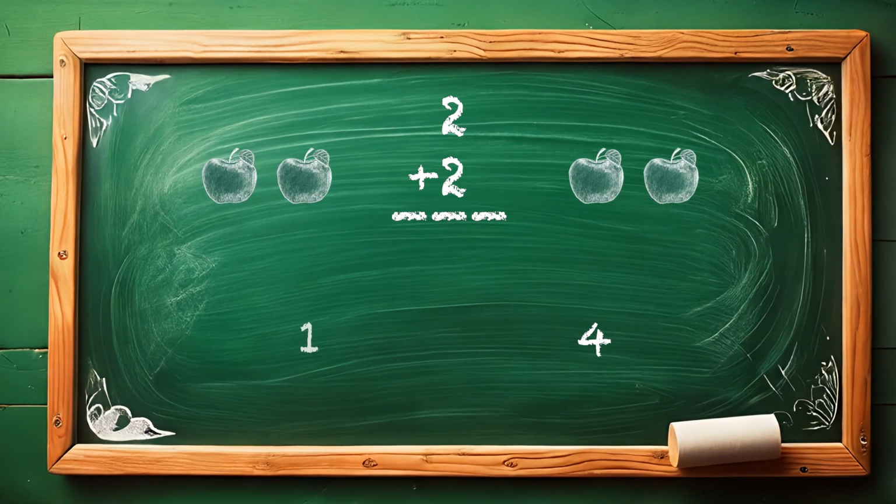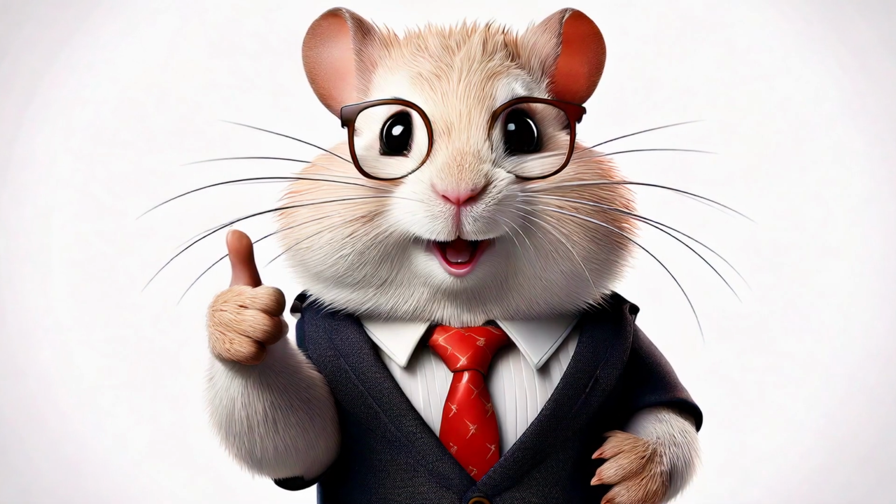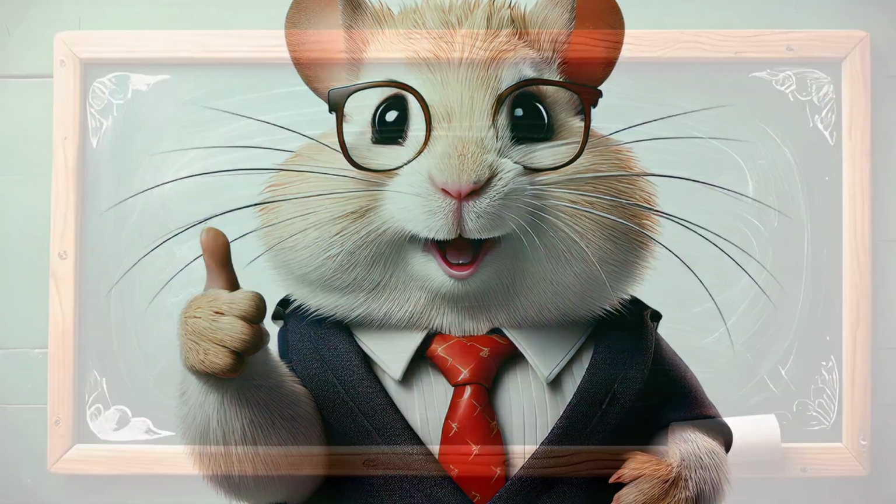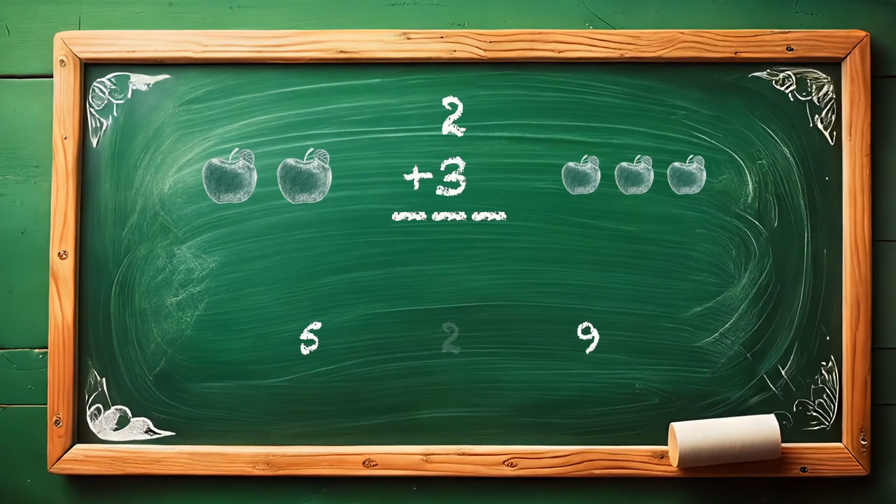If you have 2 apples plus 2 apples, do you have 1 apple, 8 apples, or 4 apples in total? 2 plus 2 equals 4. If you have 2 apples plus 3 apples, do you have 5 apples, 2 apples, or 9 apples in total? 5. 2 plus 3 equals 5.